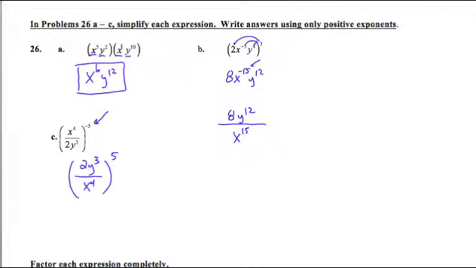Once I get here, I'm going to go ahead and take every single factor to the 5th power. So let's see, if I take 2 to the 5th power, ooh, that's a lot there. 2 to the 3rd power is 8, times 2 again is 16, times 2 one more time is 32. Y to the 3rd, that's power to a power, so that's going to become y to the 15th. Now down in the denominator, x to the 4th raised to the power of 5. Again, that's power to a power, so that's going to be x to the 20th.